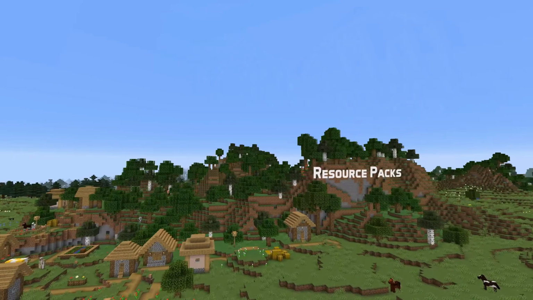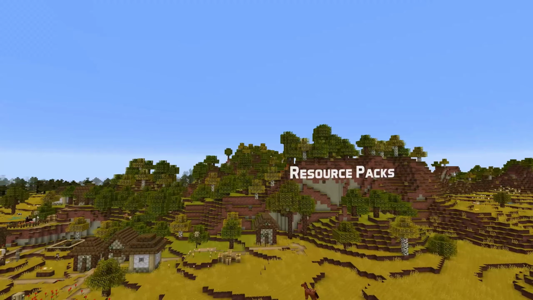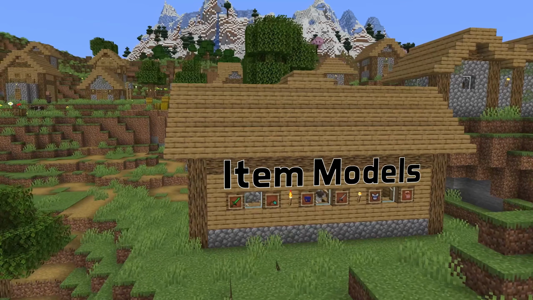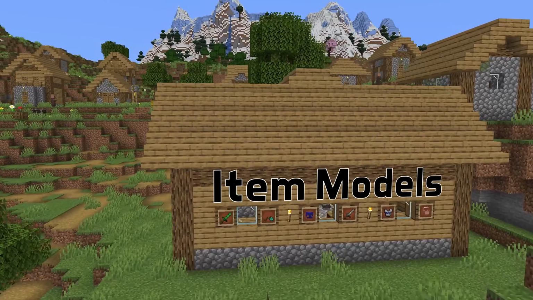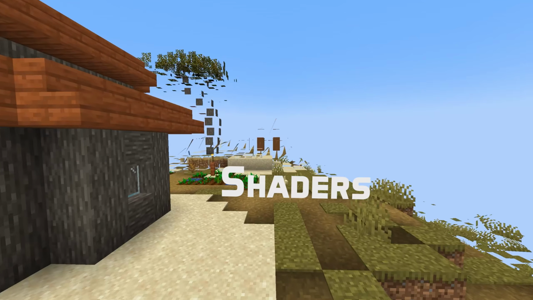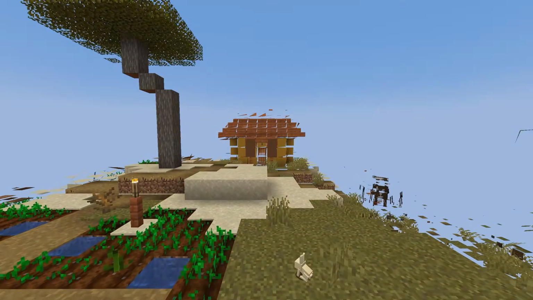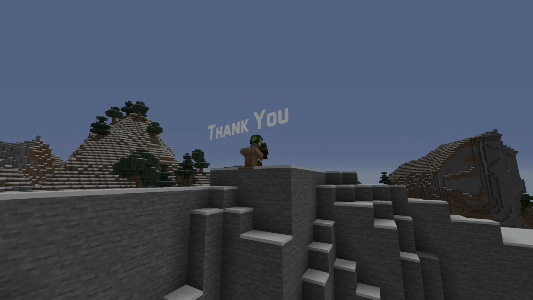Let's turn our attention to resource packs, where the filled map markings sprite sheet has been removed. For item models, the map color tint source has been removed as maps are no longer rendered as tinted. And in shader news, a number of defines related to order-independent translucency were missing the OIT prefix and have been renamed. And that's it for these pack versions.